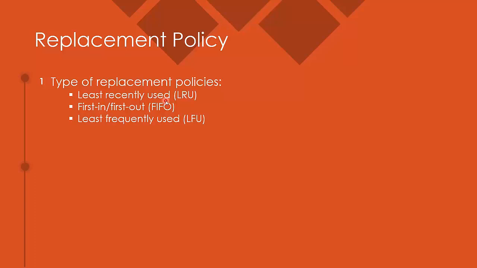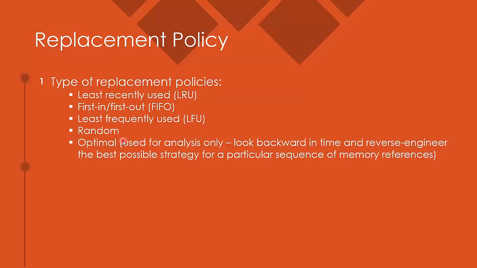We can also use the scheme LFU, least frequently used. We can consider this like the slot in the cache memory that is most unpopular. So that slot will be flushed out, returned back to main memory, and then put in the blocks from main memory that could be more popular than the block that we just flushed back into main memory. We can do it in random way, but of course this way looks like the worst way of doing replacement policy. We can also find the optimal way by having a statistical analysis on which part of the memory that actually require more movement between main memory and cache memory. So if the demand is from that main memory that is having highest traffic, we move out the slot that is keeping the blocks from the main memory that is not so high traffic.